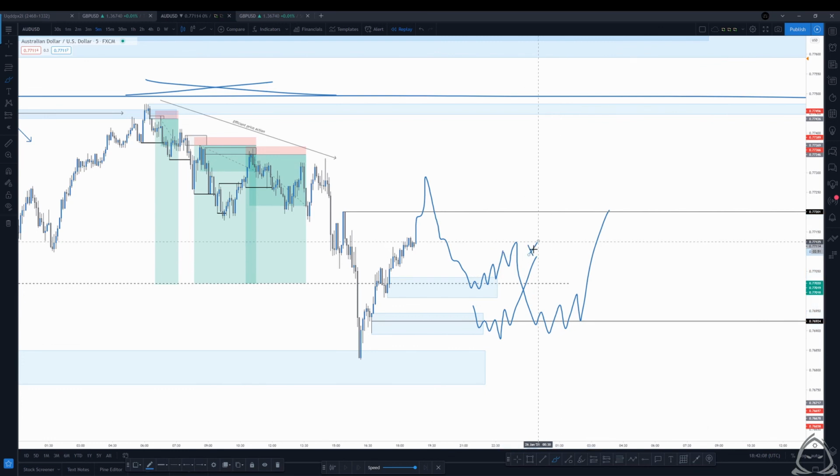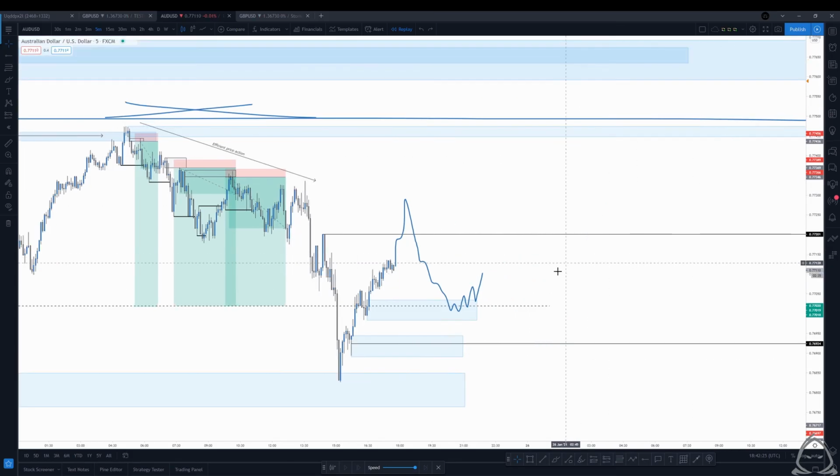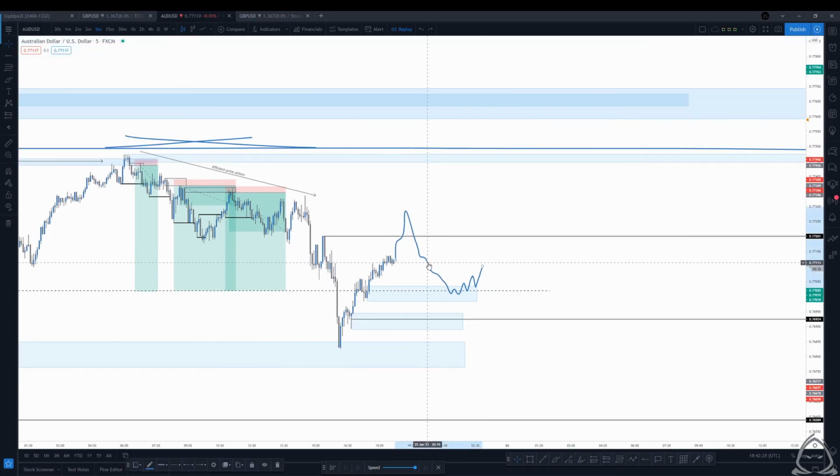So I won't necessarily want to take a loss here and then miss this buy because I'm frustrated, but if I'm in this trade and I have the opportunity to move to break even, I will, just in safety and preserving my capital, because if price does tap down into this zone, then I can look for that buy to come back up to these points of interest. And that's really what I'm going to be looking at.